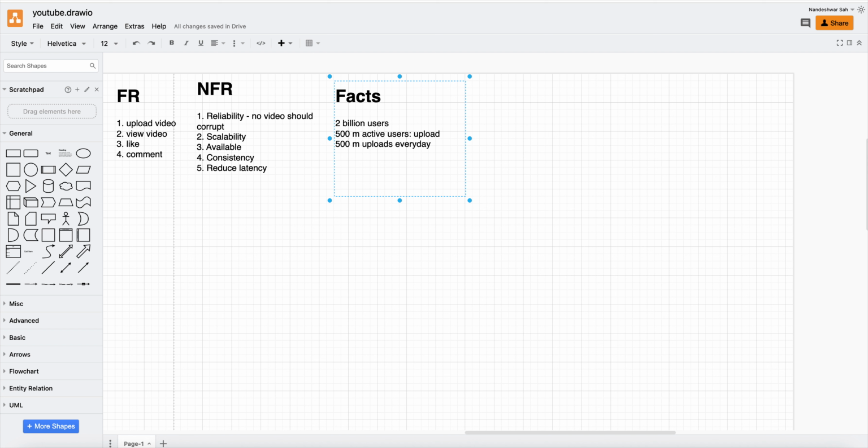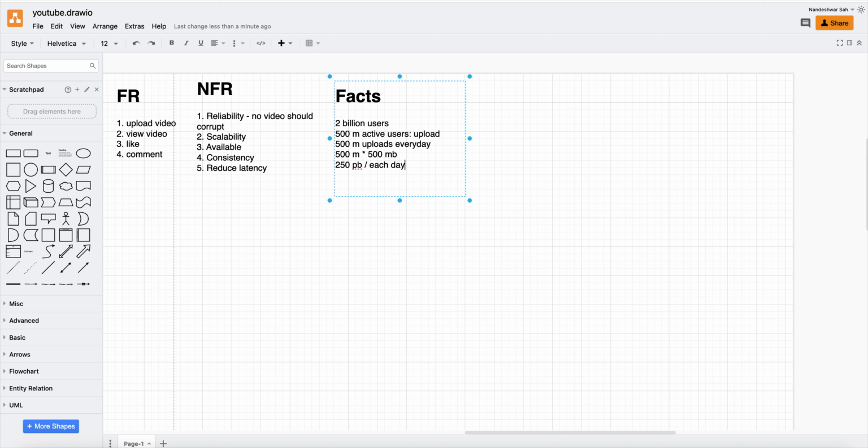When we make a new video or upload, just consider an average, a good number for the calculation, maybe 500 MB. So 5 million into 500 MB of data is uploaded daily. If you calculate, you can say 25 to 50 petabytes of data is uploaded each day.